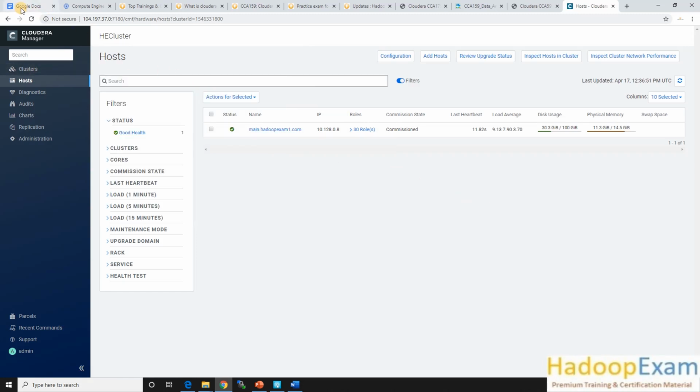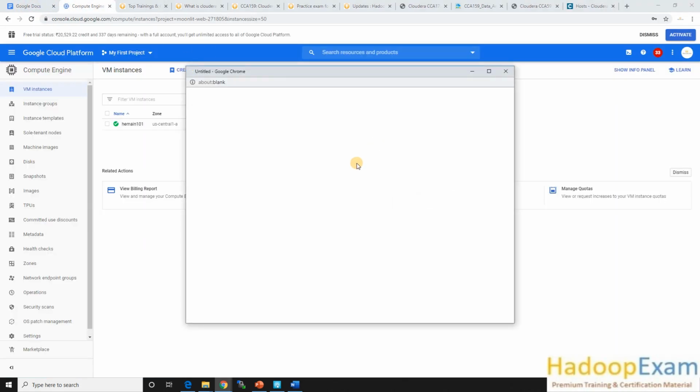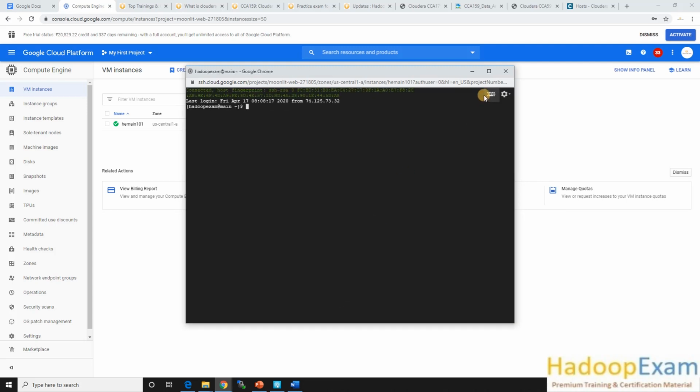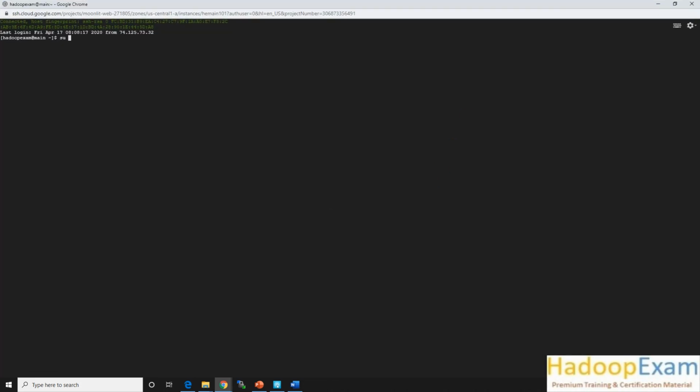I believe for our exercises this is good enough, because I have run all these exercises with this configuration. So now let's go to the console again and open the SSH terminal. All the exercises which we will be executing would be on the Linux user Hadoop exam 1. Remember, we need to use the switch user command, so make sure you run as the Hadoop exam 1 user. To change the user, use su - hadoopexam1. The password is Hadoop exam. Everything we run here will use the Hadoop exam 1 user, and you can see this is my user, correct?